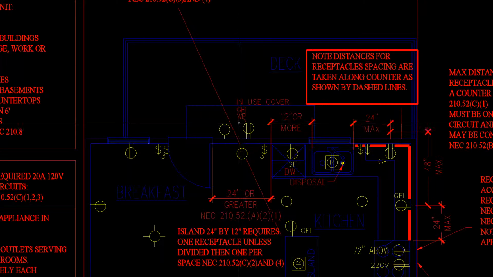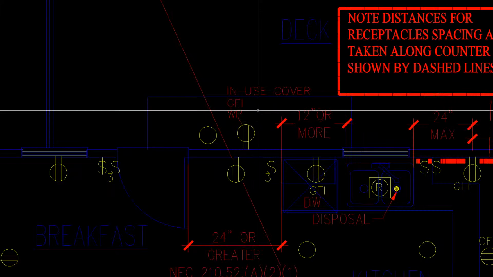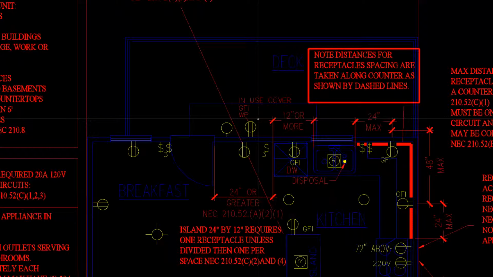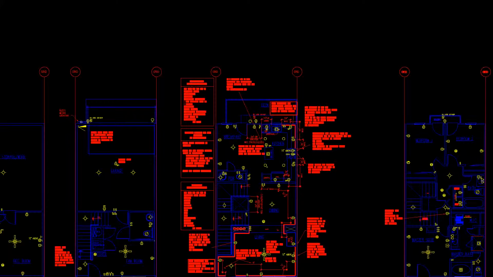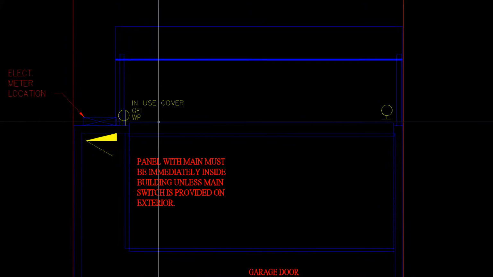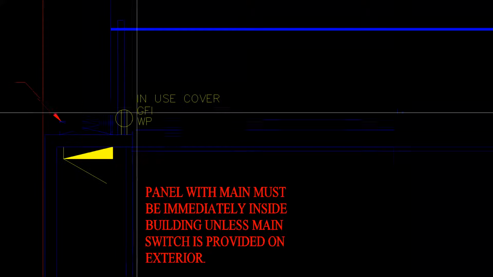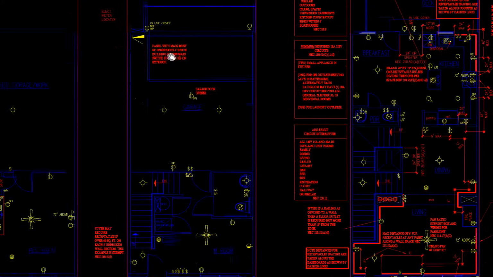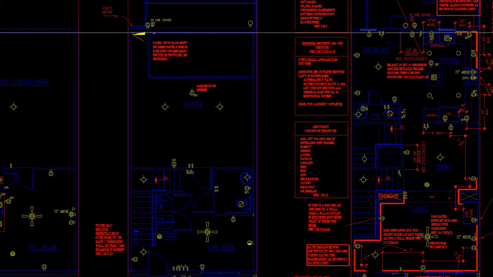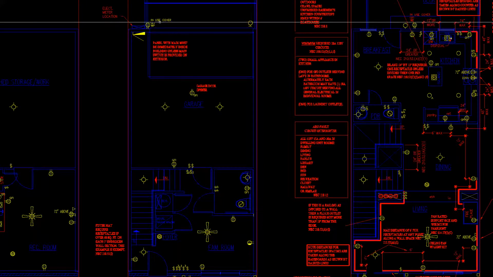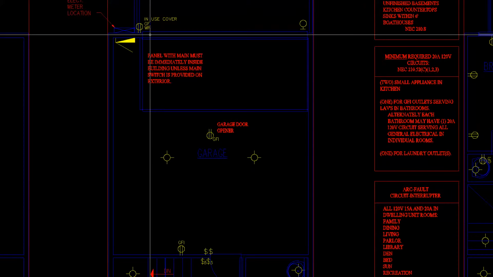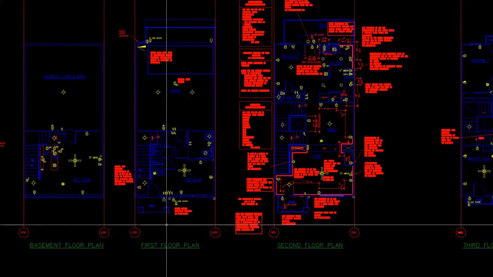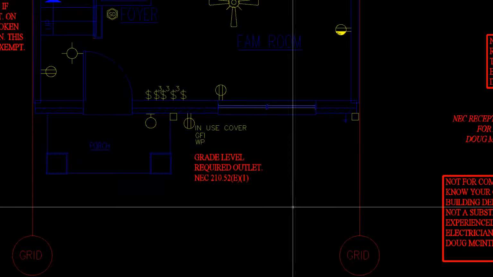Again, here's a back deck. It has an outlet on the back that's required. Now, there's another one I don't want to miss before this video gets too lengthy. For instance, over here at the garage, you'll see there's an outlet just on the exterior of the building. The code requires that there be an outlet at grade level, at every entrance grade level man door, and there has to be front and back. That's the back, and then you'll see at the front, here's this one.